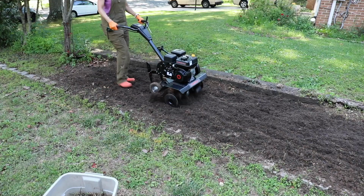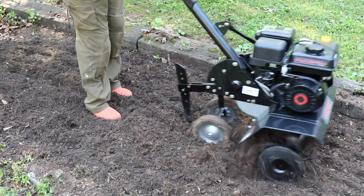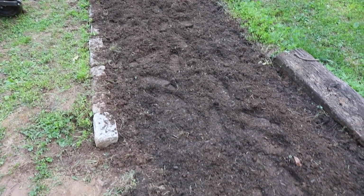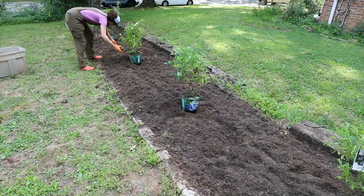The job didn't take but just a few minutes to blend everything together. And I know because blueberries like things to be a little bit more acidic, I'll have to probably mix something else in, but we'll deal with that once we get the plants into the ground. All right, moving on to the next step, we actually had to place the plants.